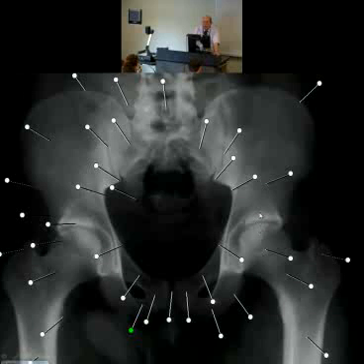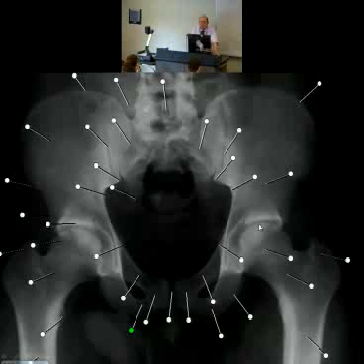Anybody want to take a stab at why we see that sclerotic bone? What is sclerotic bone? Is it less or more dense? More dense. Okay, why would it be more dense here? What makes a bone more dense? Stress. Stress can come in different forms. What's one form of stress on a bone? Weight bearing. Okay. See, you figured it out. You knew it. You just didn't know the right questions to ask yourself.